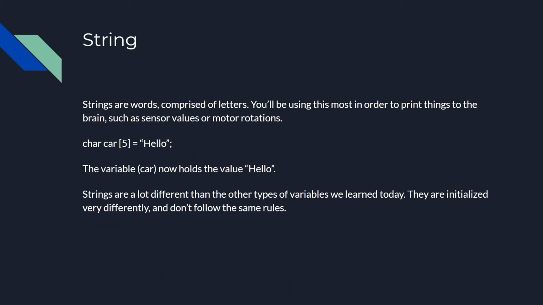Strings are a very complicated variable type, and all of its intricacies won't be covered in this video, but feel free to search up more about it. For example, you'll notice that you don't initialize it similarly to others, which is because in reality it's an array, which you may not know yet. For the purposes of robotics, you'll likely only use the variable type to display things on a robot or controller. However, you initialize them with char, the name, brackets denoting the amount of characters, equals, quotation, and then whatever you want to write.